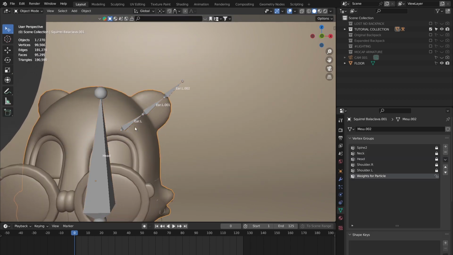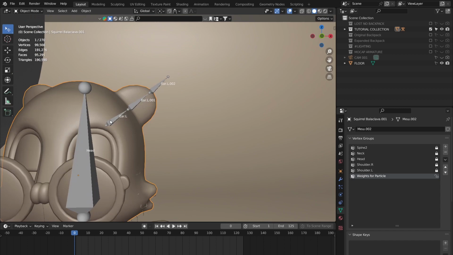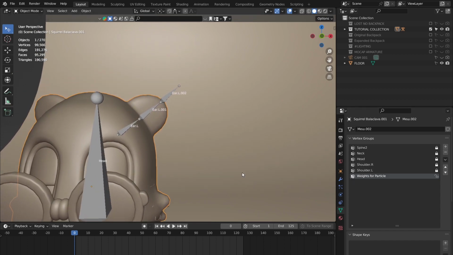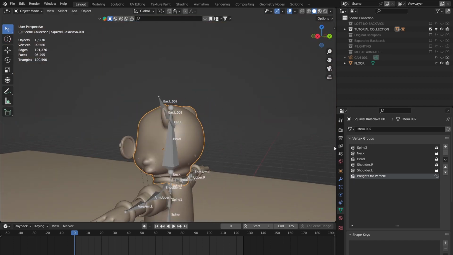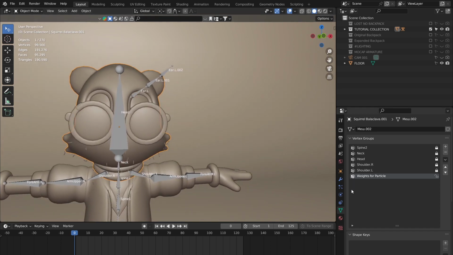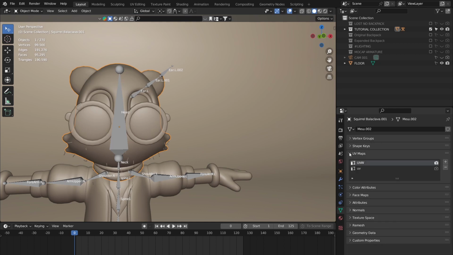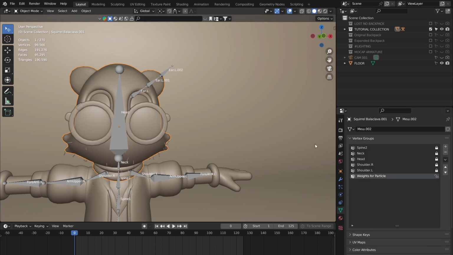So I'm going to go back into object mode, I'm going to click on my balaclava, and then I'm going to go into weight paint mode. So if you brought this in from Mixamo or wherever, if you come down here and you click on the green triangle, so the object data properties, this will bring up this set of boxes, and there's a few other options under here, but the first one we want is vertex groups.